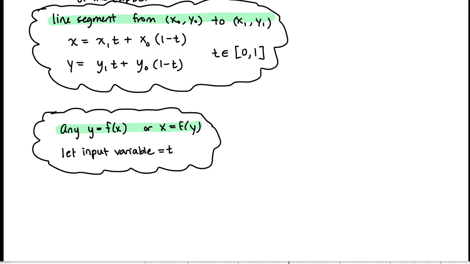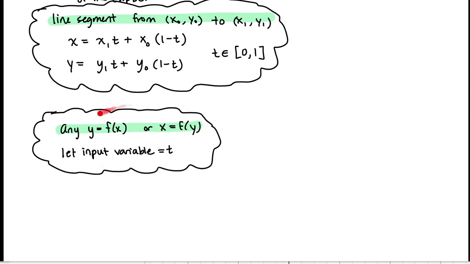So I'll take my, notice that I mix and match, at x sub 0, we'll be plugging in t equals 0, so this term is turned on because it has value 1, and this term is turned off because it has value 0 getting plugged in there, canceling it. Same thing for the y, so you'll see the pattern of this will be turned on when t is 0 and turned off when t is 1. This will be turned on when t is 1 and off when t is 0. That is going to cover that line segment.